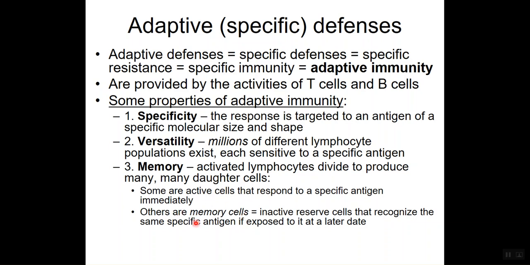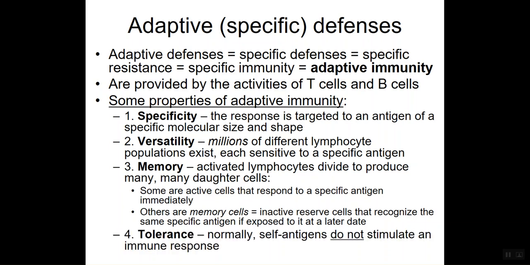Again, the downside of memory is if there's a mutation, if the antigen shape changes between the first time you were exposed to it and future times, you may not recognize it the future times, and you might have to undergo the entire activation process all over again, which takes a lot longer.